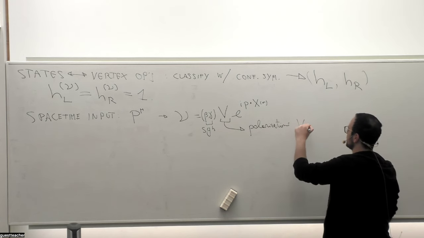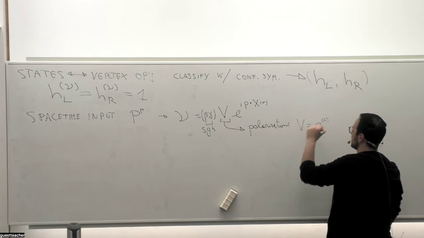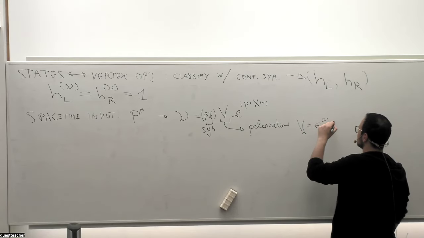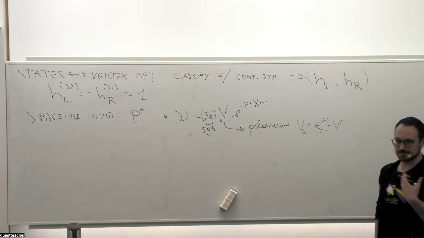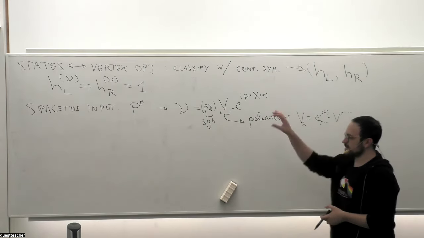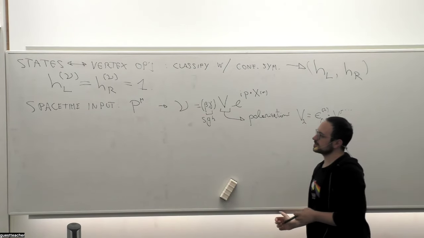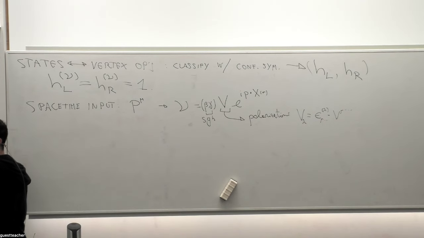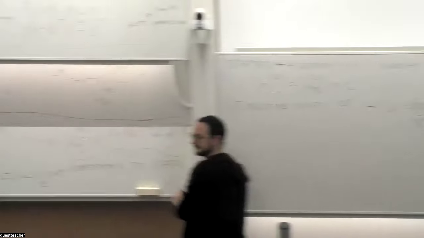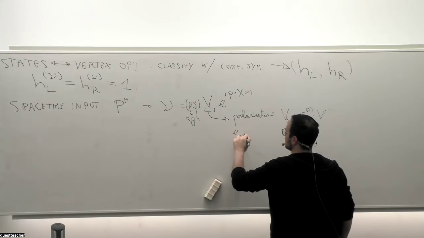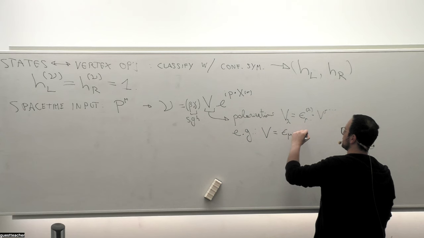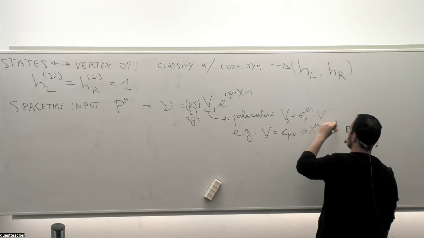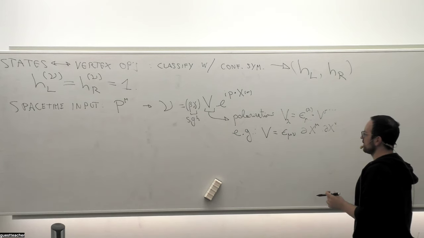So it could be something like some epsilon tensor, you can have a definite polarization, dot some V with some indices, right? Because states are linear in the polarizations, remember? So it encodes this kind of thing. Now, in terms of what we want graviton states to be, the structure should be something like this. So schematically, we could have something like this, to leading order in the curvatures, right? This is true in the bosonic string.